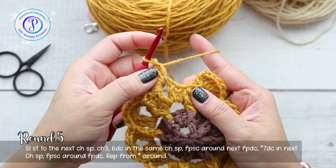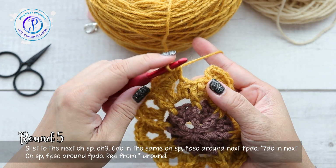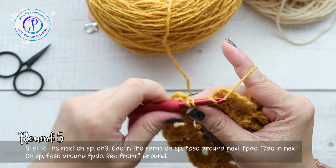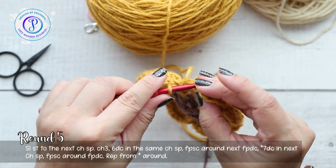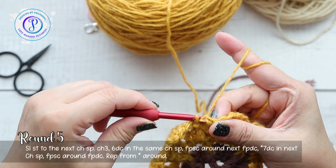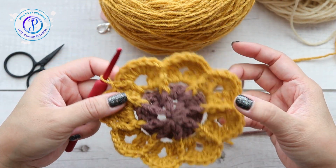I just worked my last set of 7 double crochets. Don't forget to work your front post single crochet around the front post double crochet here. Join to the 3rd chain from the beginning, chain 3, with a slip stitch. Okay, so now I'm going to fasten off this color.